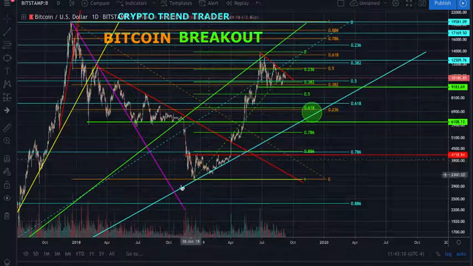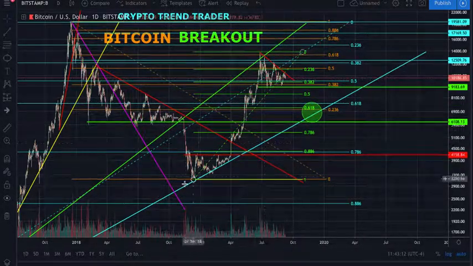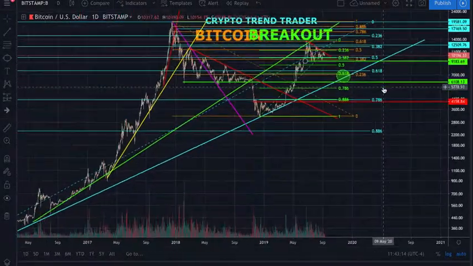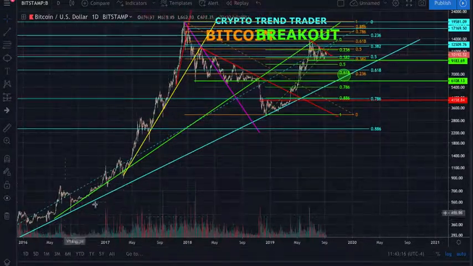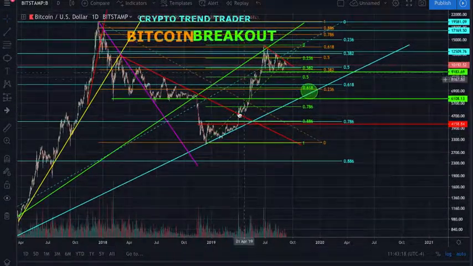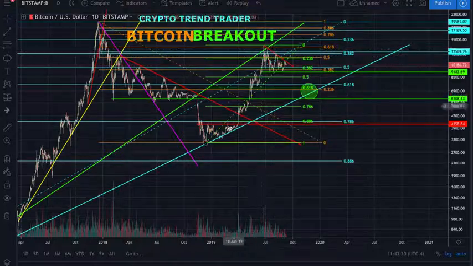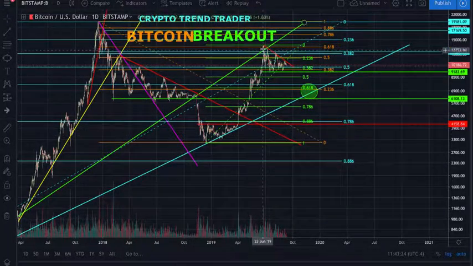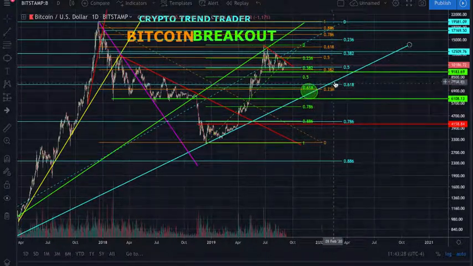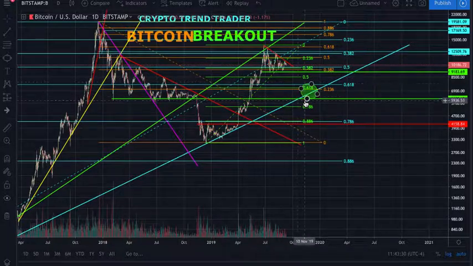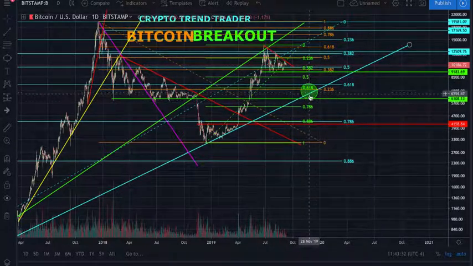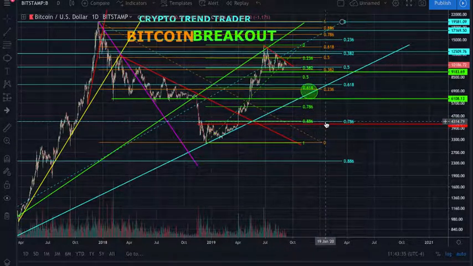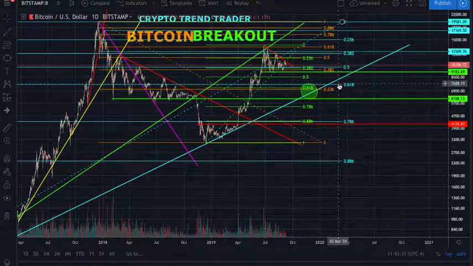Okay, but now this diagonal line, remember that's our support line we keep coming back to, and that one has a high likelihood that will in fact, when we failed to break back above this, we broke down below it. That was our attempt to get back above it. We failed to get back above it. So now we're most likely going to test this line again. And if this breaks, remember what's going to happen. We're going to go down below it, we're going to find support at our next level, and then we're going to come back up and test it.